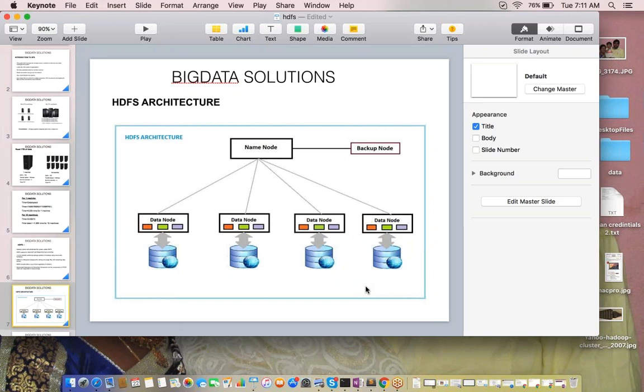Clear, Ramsey? Yeah. Okay. Any other questions, guys, about the architecture? I think it's very important to understand the architecture. If you know very well about the architecture, you can answer any type of question from here. Okay. HDFS commands and all we will see. I'll show you what commands are available. All the commands we will see. But you should understand the architecture at a high level, and in depth as well.